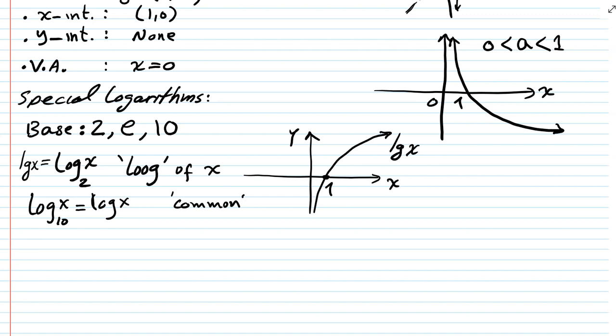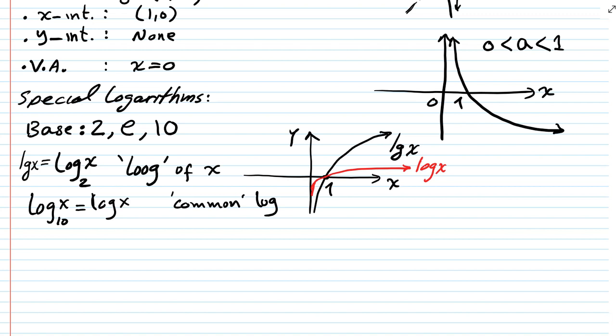Now, if the base of the log is 10, we simply don't write it. Okay, and that's just one way to prevent from writing. Notice the 10 is missing now. So we call that the common log. Okay, the graph of a common log is almost like log of x, except it's going to turn much sharper in this direction. There you go. So that's common log of x. And this part of it, it drops more drastically also.